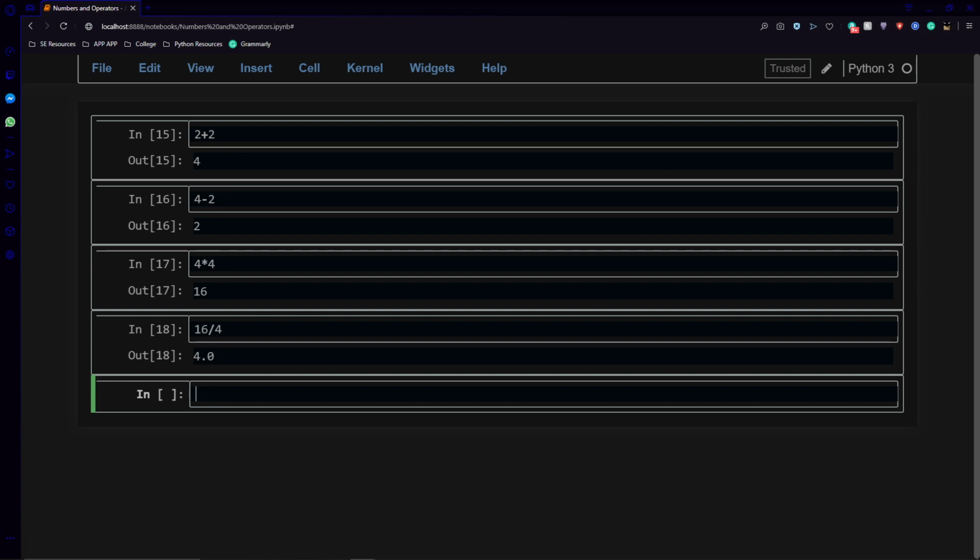And why does this happen? It's because in Python, whenever you divide a number, you're gonna get a different type of number. The result is correct, however, the type is different. We have two types.